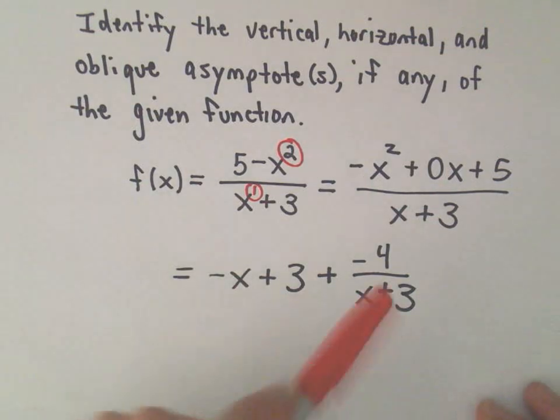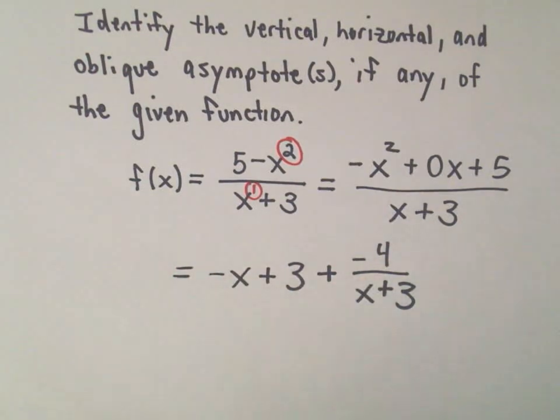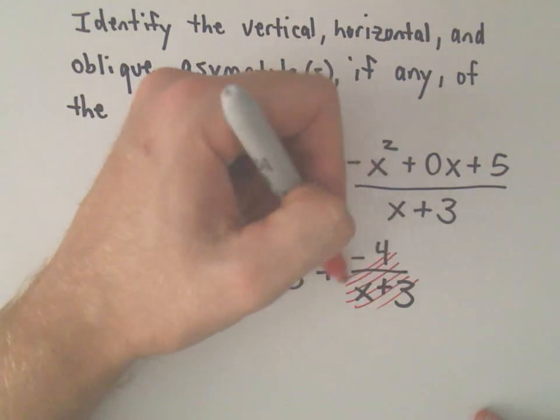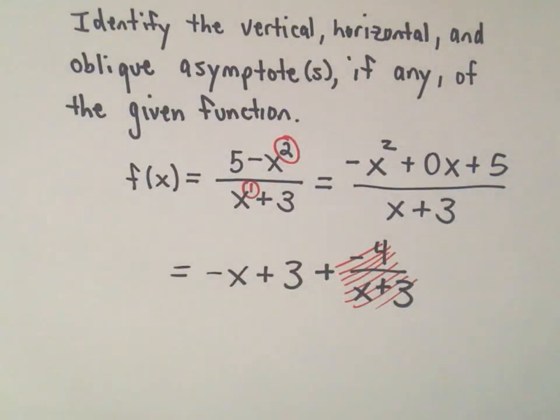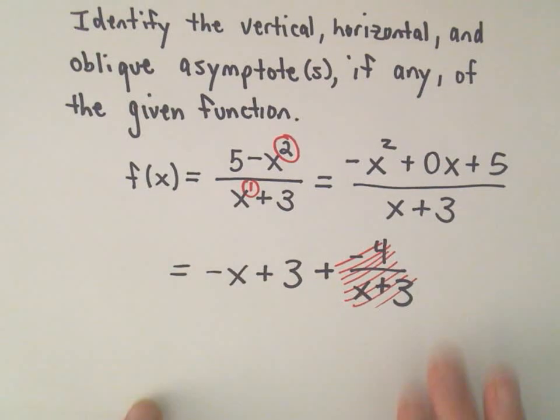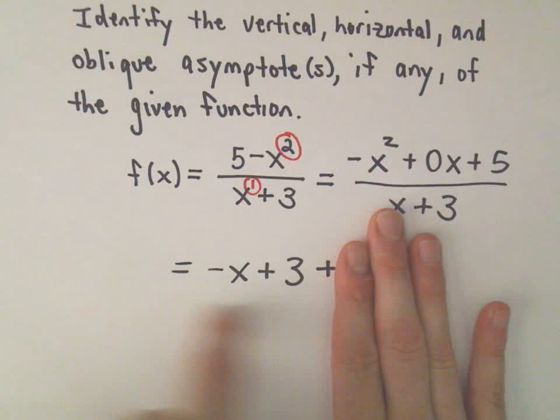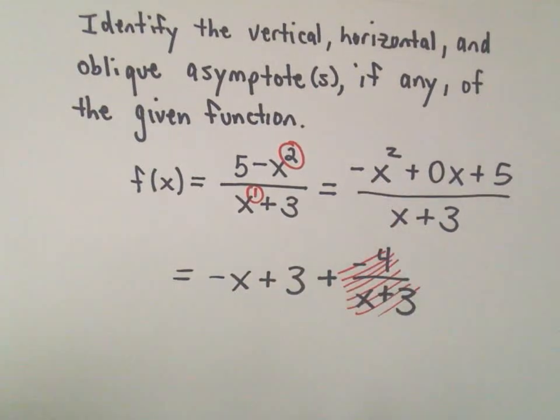So, the idea is, as x becomes, if you plug in really, really large values for x, say a million, a billion, a trillion, whatever, you're clearly going to get some big number. You'll get some number at the first part. But notice this last part simply will get closer and closer to 0. So, intuitively, for values of x that are large in absolute value, a million, a billion, a trillion, negative million, negative a billion, negative a trillion, in a sense, this is going to be so close to 0 you can just focus in on this part. And it says, well, it's going to start resembling this line.